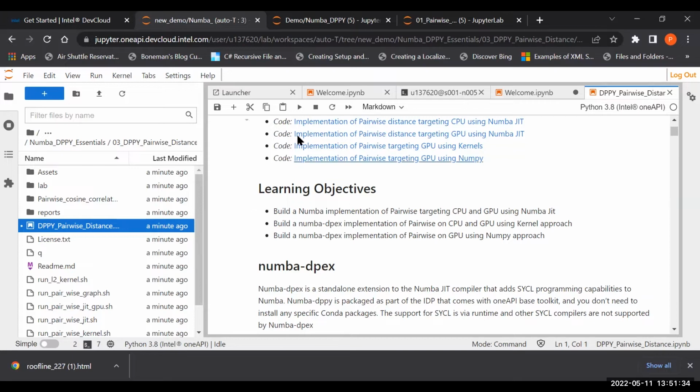If you see, all the oneAPI required software is installed here on the login node, and you need to use a qsub command to go to a compute node where the GPUs are. So you submit a job to a GPU node, and you get the results back after computing on the GPU. That's how DevCloud works, but we can come back later once we start talking on the slides.